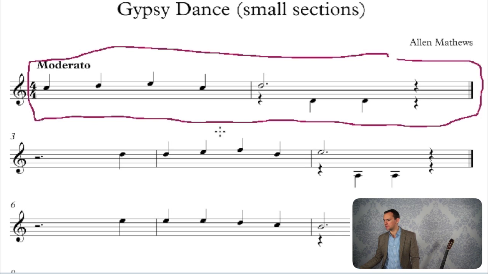I've gone through the entire piece and done this for you on this piece of paper. You can print this out if you'd like to and practice. I highly recommend it. You can see below for the link to print it out. So you go through each of these sections. Now that we've broken these up, we can start practicing them and seeing what we're going to do with them. And for that, we are going to go to another video. So let's go over there. I'll see you very soon.